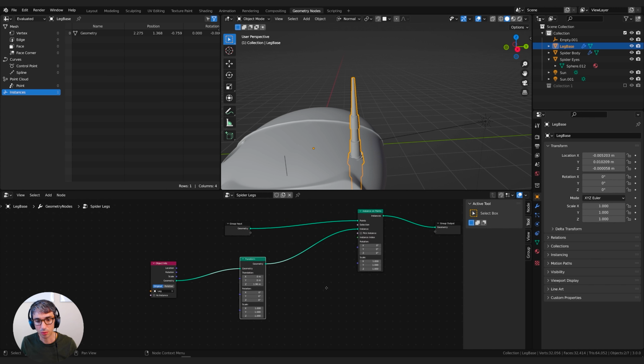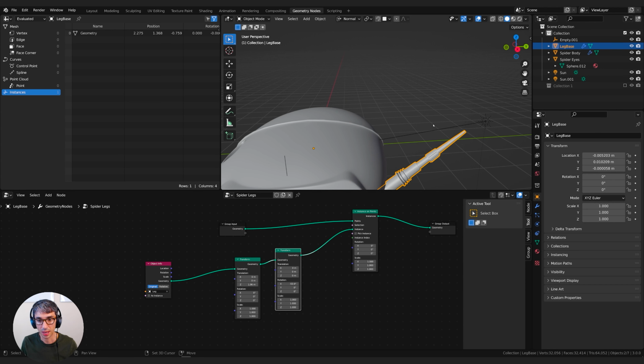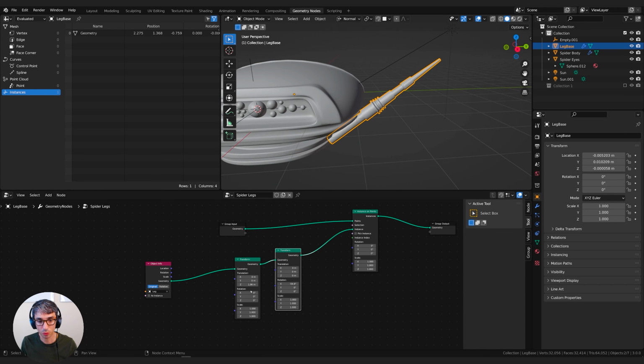So let me go ahead and rotate. I want to create another transform node. Actually, I'll drop it here. I'll zero out that position, and I'm going to rotate on the X. The reason I'm using a separate one and not this one is because this one will rotate as if it's still got its origin in the middle. So if you see, if I rotate here, it's rotating from that center point.